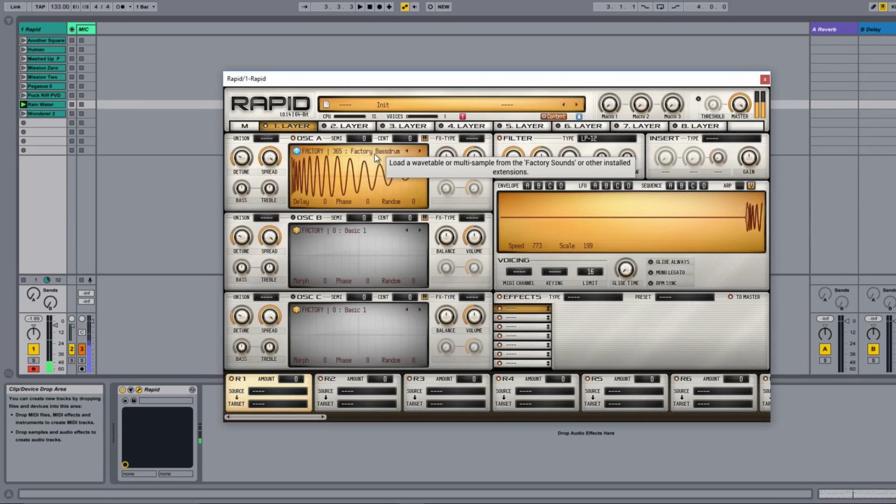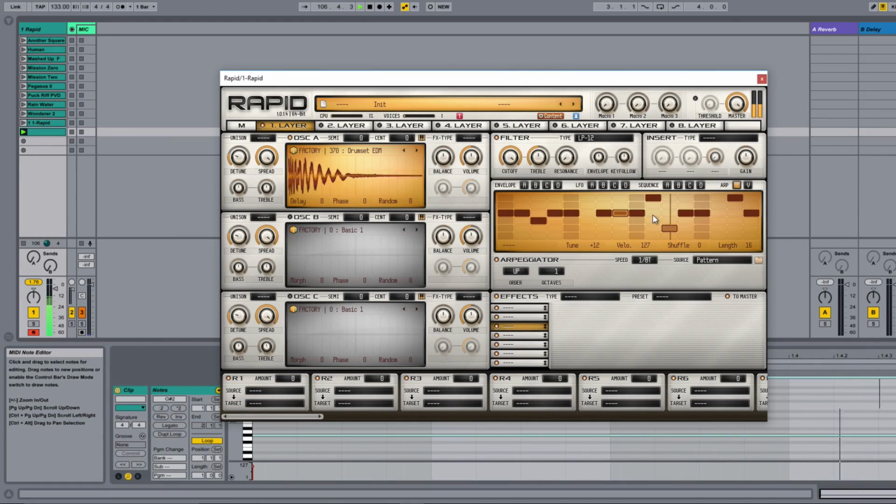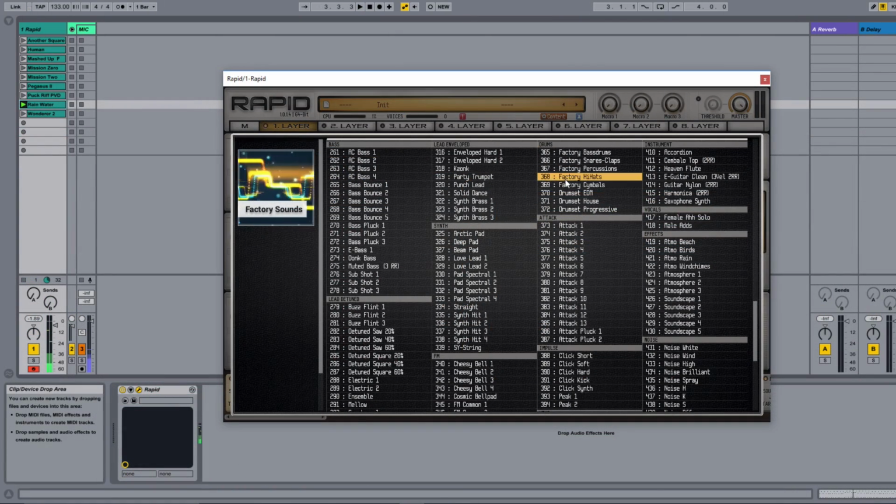This is actually, as it says, multi-sampled, so each note is giving me a different kick. So this is pretty cool.